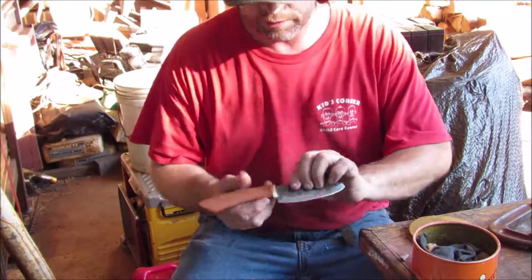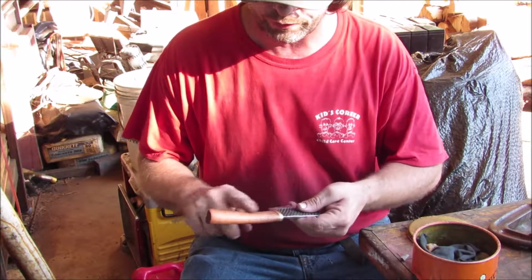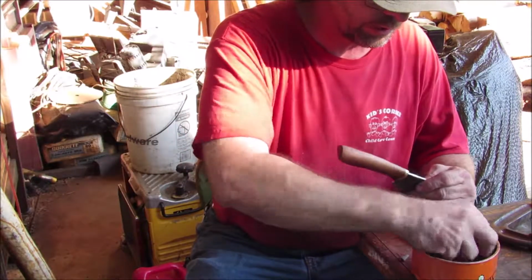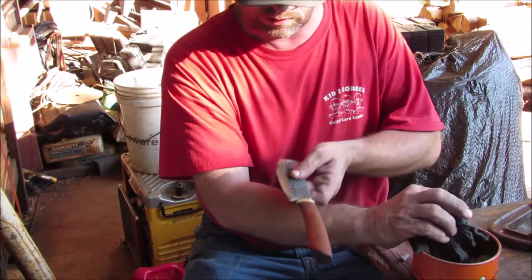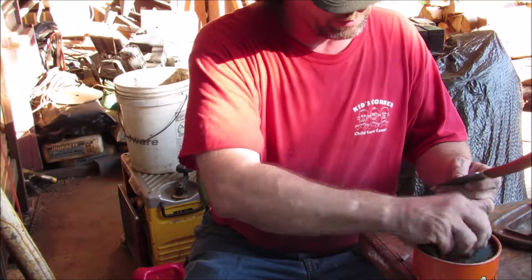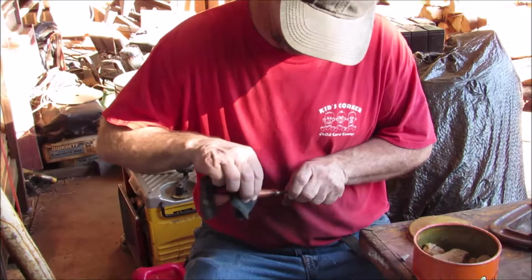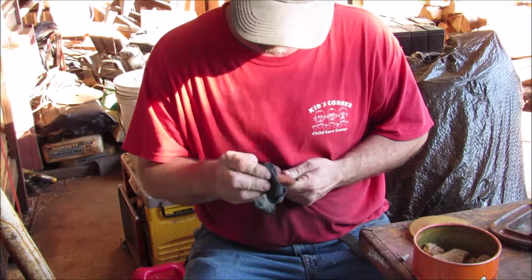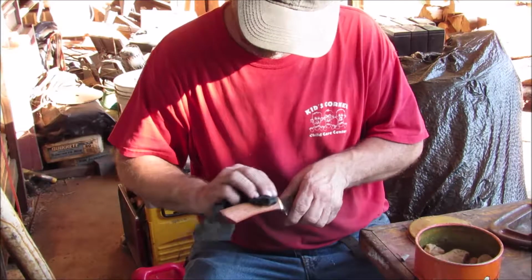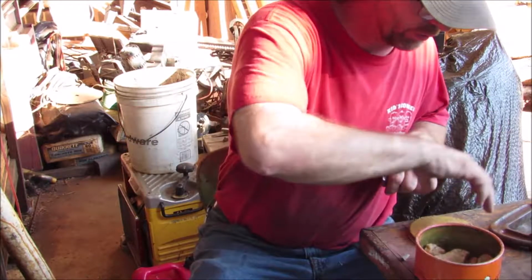Alright, so here it is, almost finished. I was able to sand this down last night with 400 grit paper to get all of the stripes out of it. And right now I'm just going to take a little bit of butcher's paste wax, which I did go ahead and buff some before I did anything else to it last night. I guess Johnson's would work or whatever. Rub that into the handle. We'll let that dry a little bit.